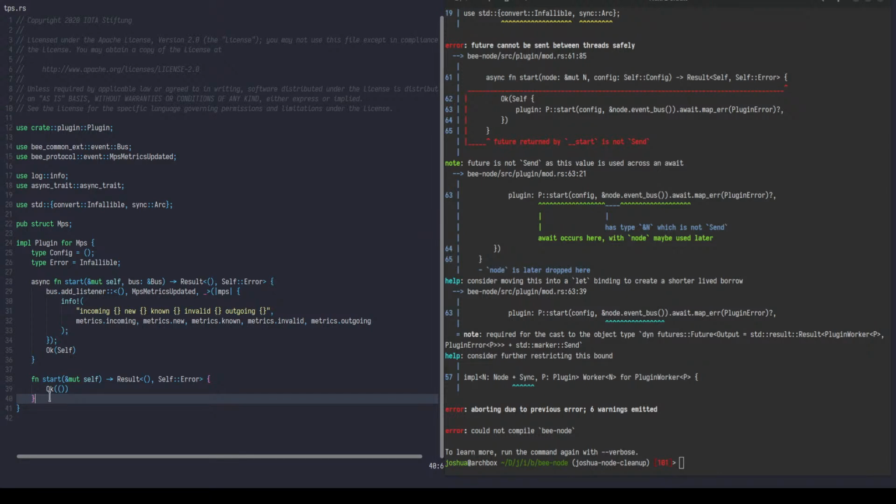Okay, and we don't need a stop function. Yeah.